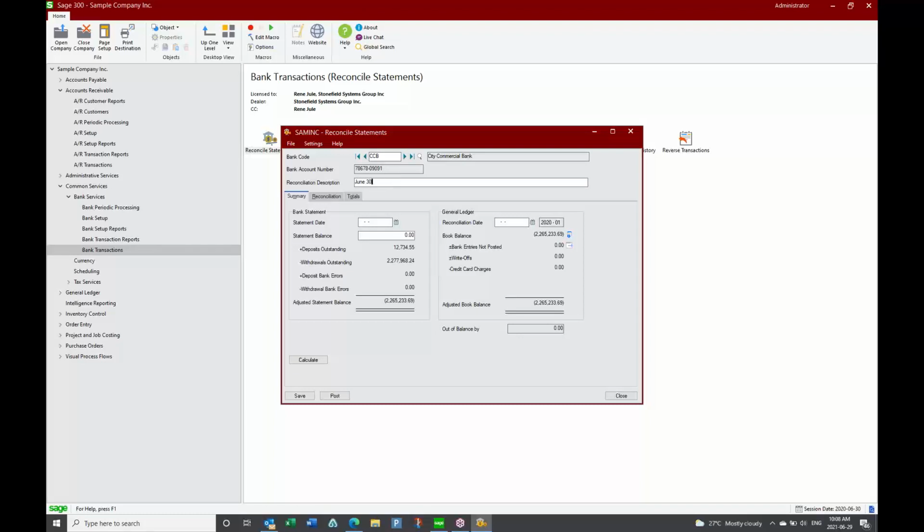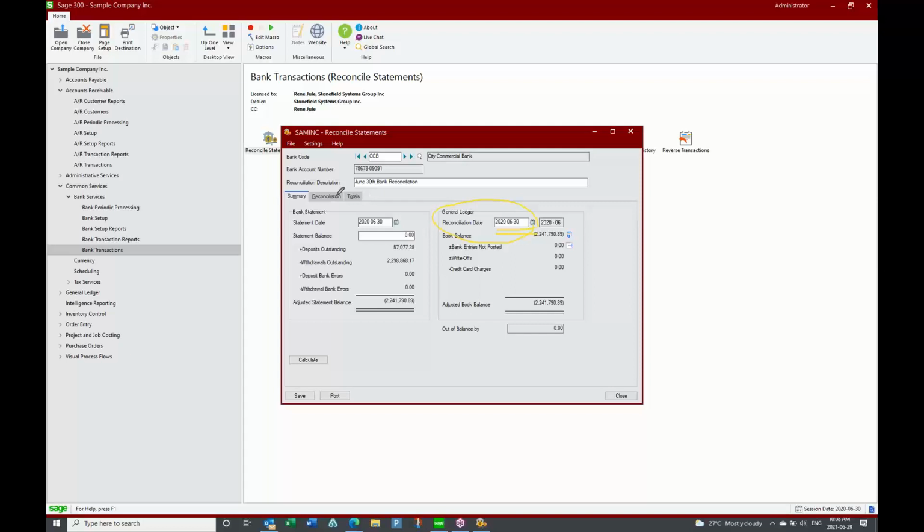I'm going to say June 30th bank reconciliation. We're going to put in our statement date as of June 30th and our reconciliation date of June 30th. This isn't a bank reconciliation class, but I do want to just note here that the dates you put in here are going to show you all transactions that have been entered into the system as of this date.